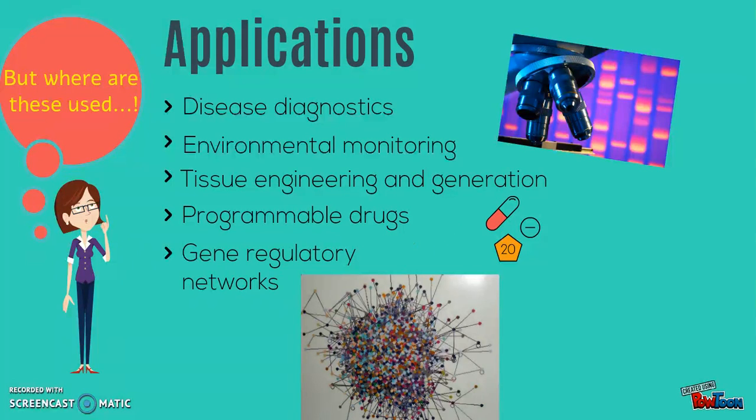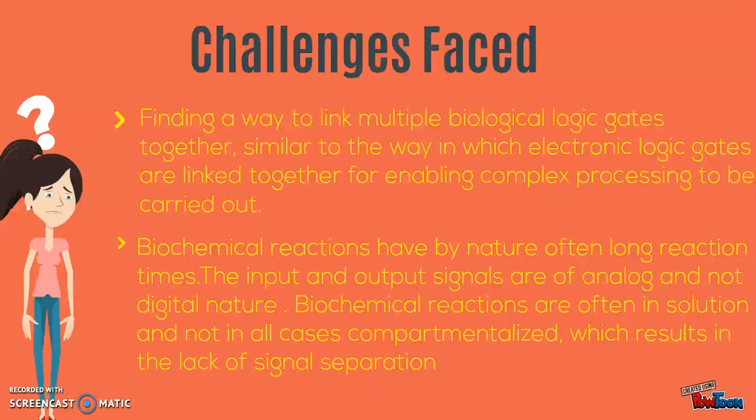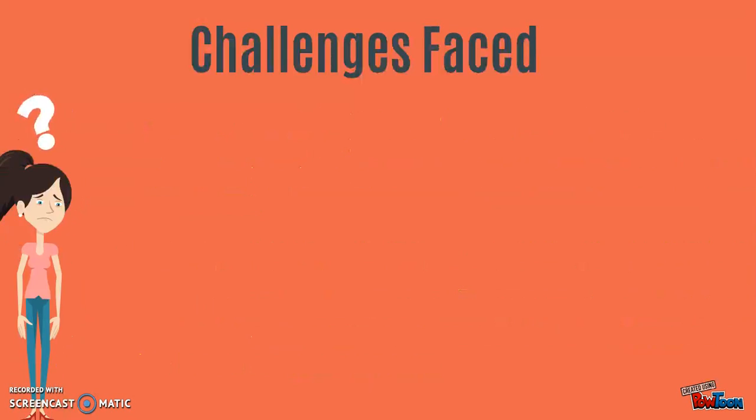There are certain challenges, so let's look at them. Challenges faced are finding a way to link multiple biological gates, similar to the way in which electronic logic gates are linked together for enabling complex processing to be carried out. Biochemical reactions have by nature often long reaction times. The input and output signals are analog and not digital by nature. Biochemical reactions are often in solution and not always compartmentalized, which results in a lack of signal separation.